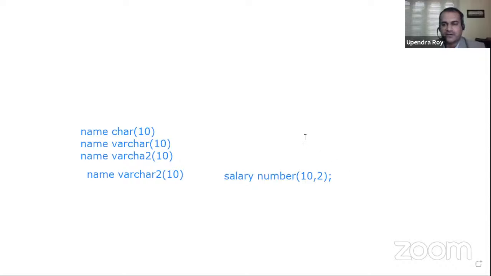I think 2 digits after the point. So how many total spaces will be occupied, 10 or total 12? That is the question: will 12 spaces be allocated or 10 spaces be allocated in the database? Not confirmed, sir.